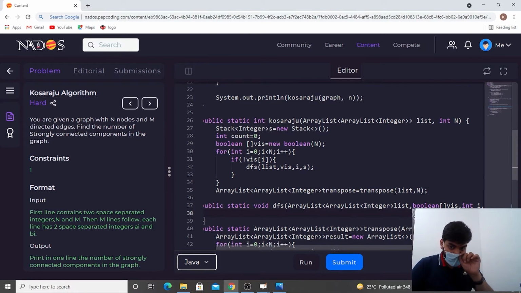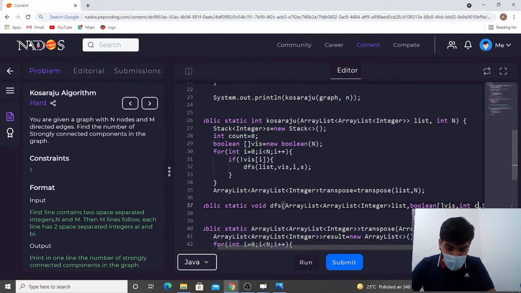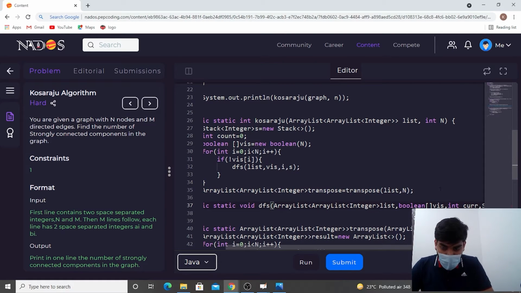Now, simple DFS. We all know how to perform DFS. So here instead of i, let's check current. That would be much simpler.